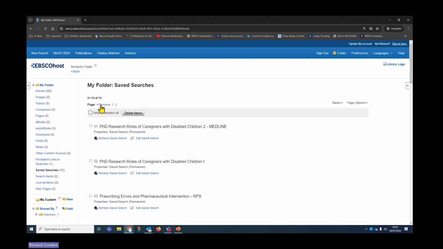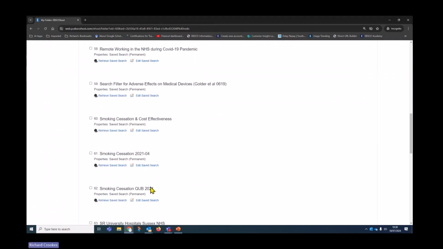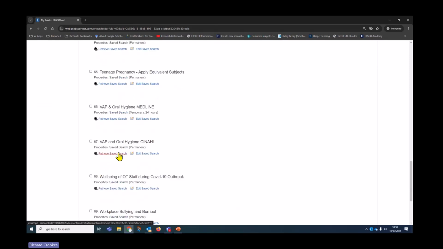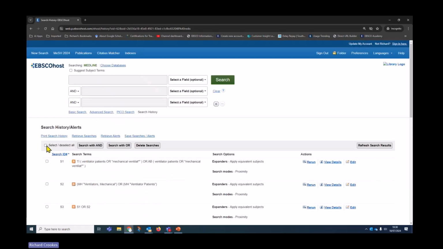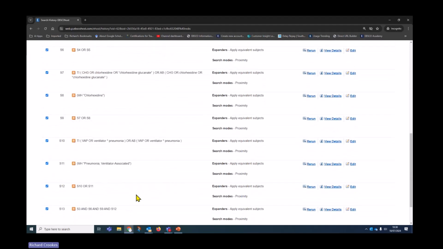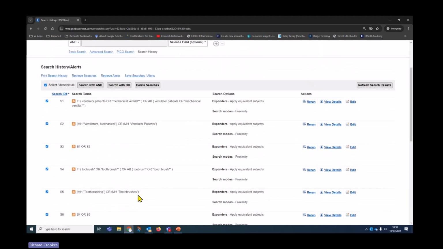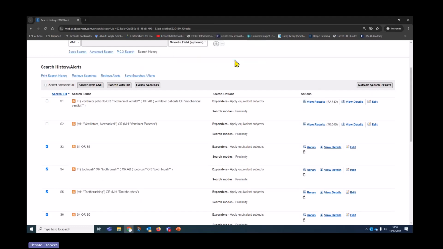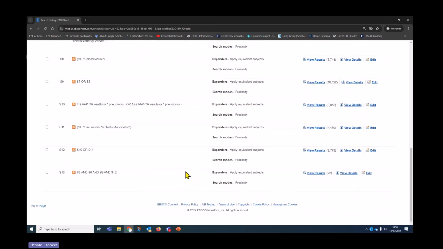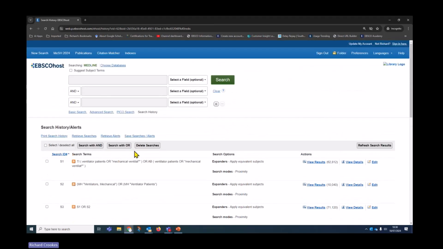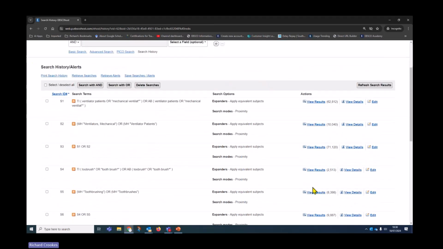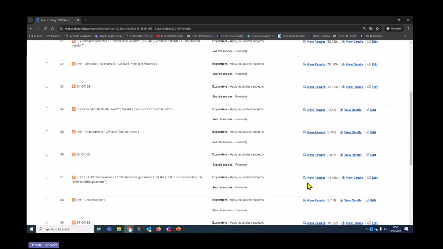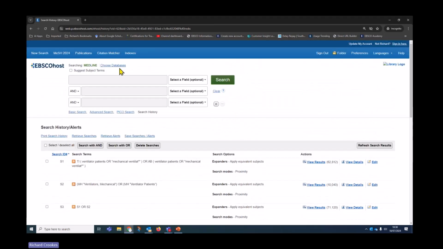and on page 2, we're on name now, aren't we? So VAP again. If I was to retrieve this one, this is a search I ran on CINAHL. It's now going to populate the search history with the CINAHL search itself. So again, we saw that it could work, but you are not going to end up with accurate results. Well, you're going to end up with results, but bear in mind that some of the index terms may be different. You should be using other index terms for MeSH terms as well. So the point of this is showing you that it will rerun the search, okay, in Medline as opposed to CINAHL. Okay, so bear in mind that you want to make sure that you're on the right database.